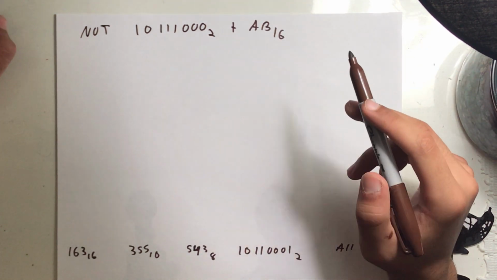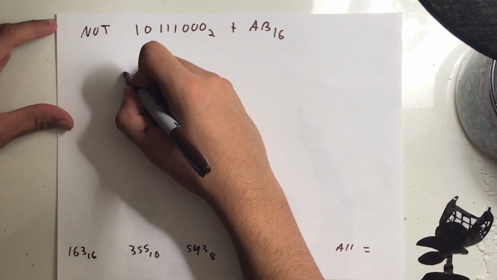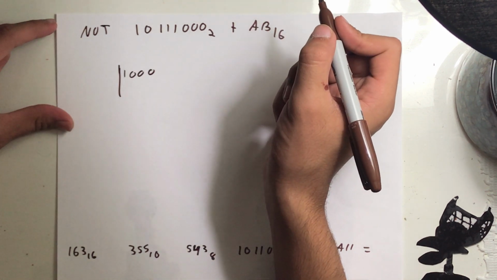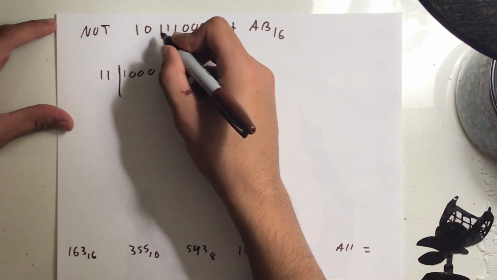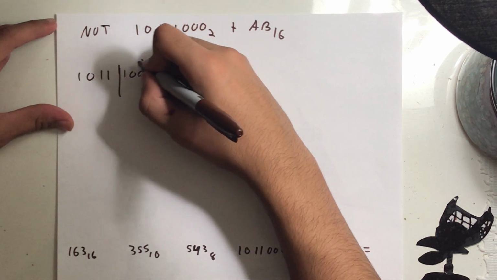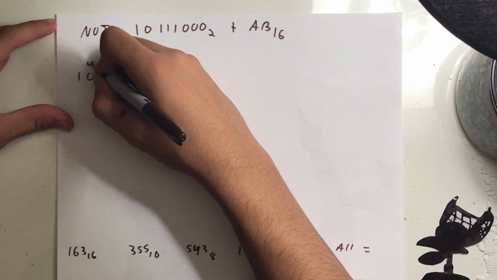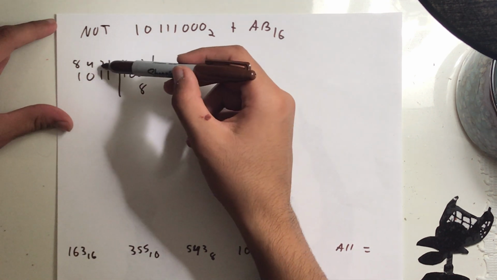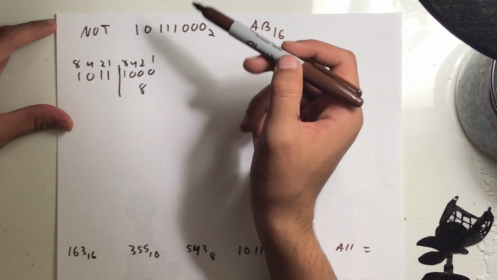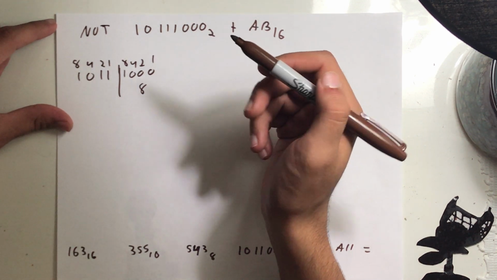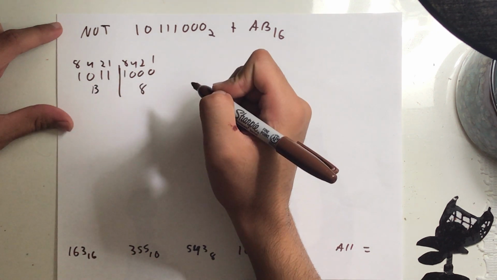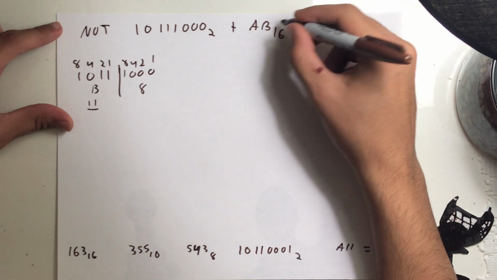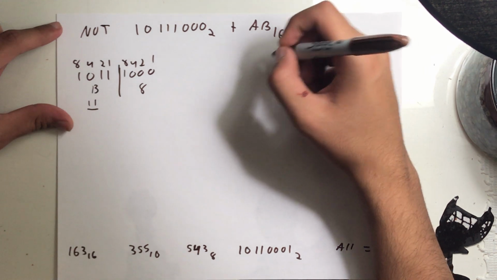So the way I would do it is we're going to get 1 0 0 0 and 1 1 0 1, with place values 1 2 4 8, 1 2 4 8. So this is going to be an 8, and this is going to be 2 plus 8 is 10, plus 1 is 11. 11 in base 16 is B, so this is going to be B8. But because we're adding, I'm just going to stick to 11. A is 10, B is also 11.